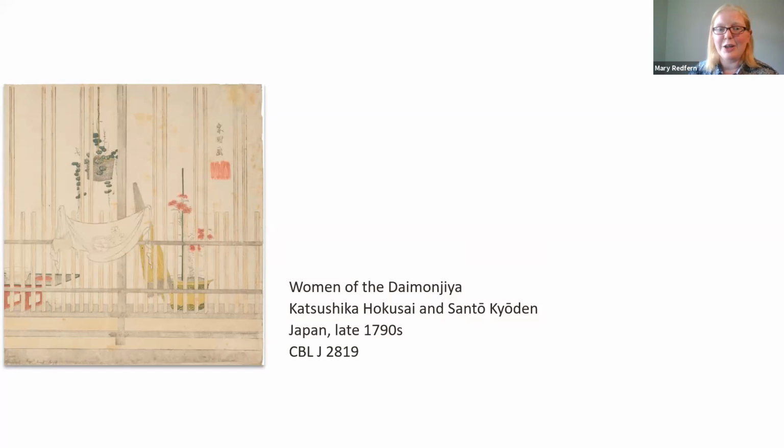And for reasons that will become clear, I would also like to mention that no prints have been harmed or indeed folded in the making of this presentation. What we have instead is a digital reconstruction on screen, and in fact a printout in my hands, which I may try and show you as well if I can get it to work. But this is our starting point, and we start with the banner which has the crest of the Daimonjia brothel on it, so that's just here.